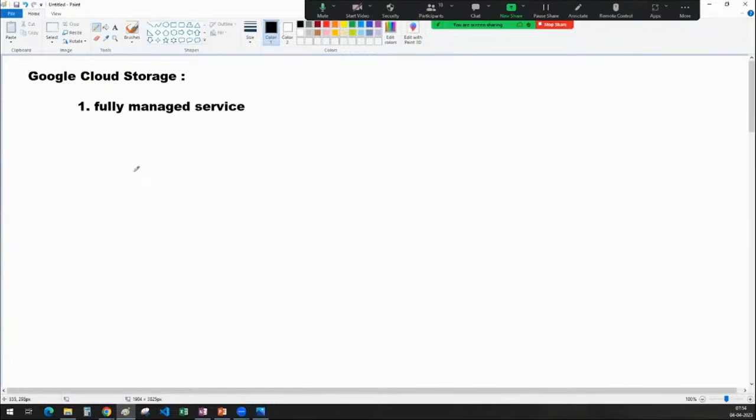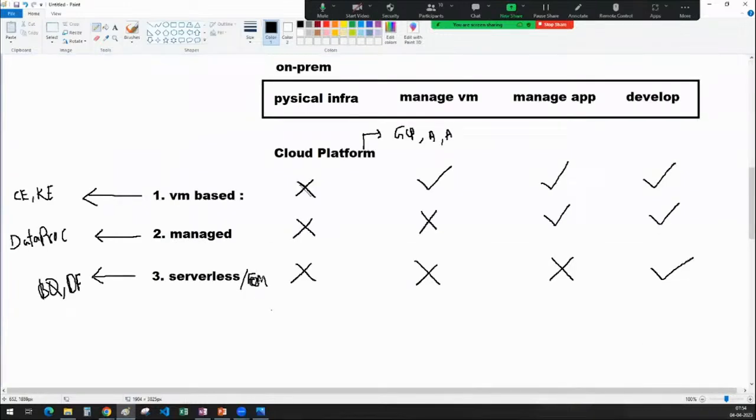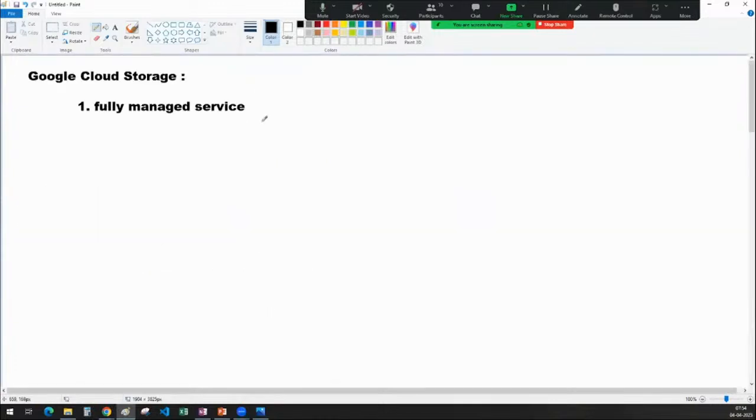What does that mean? When I say a managed service, all the infrastructure, physical infrastructure, as well as the virtual machines will be taken care of by the GCP.